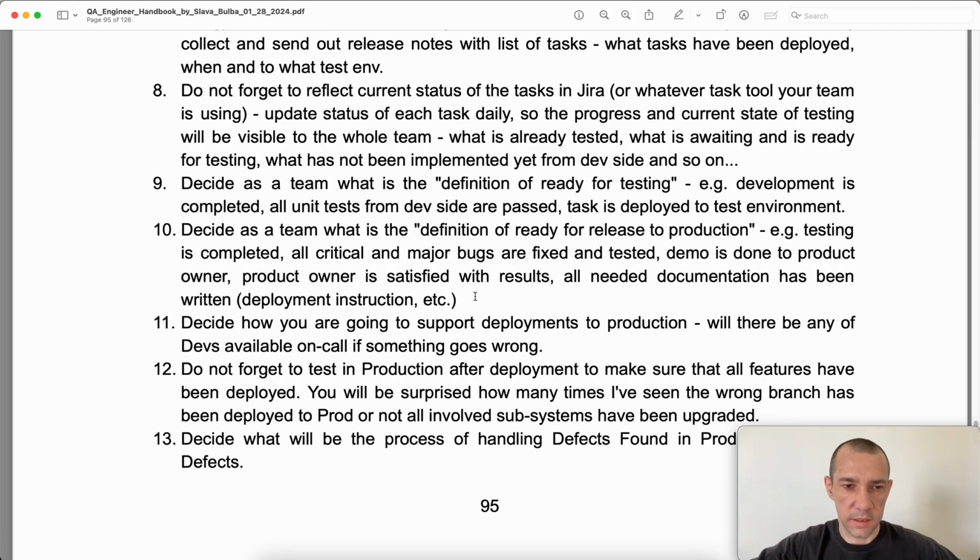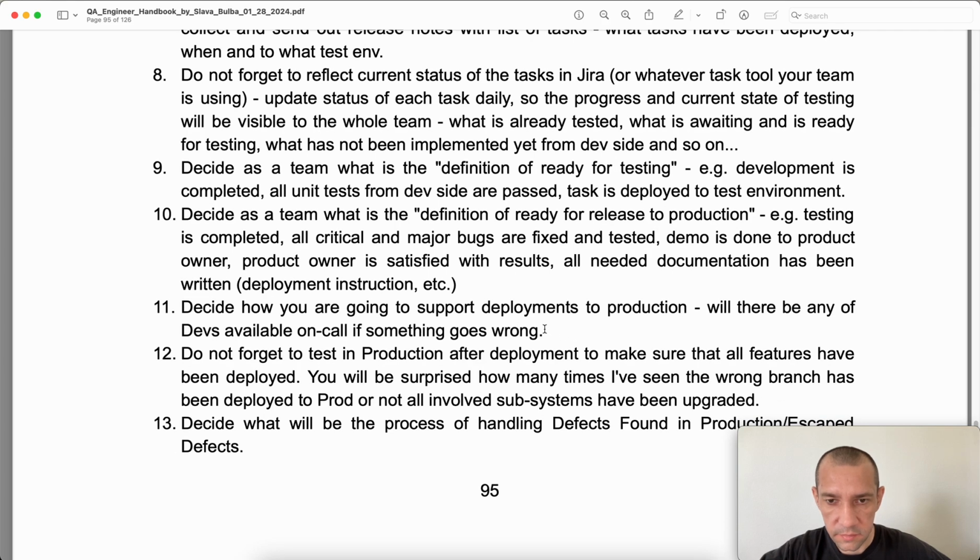Next one, decide how you are going to support deployments to production as a team. Will there be any developers available on call if something goes wrong? For example, in some companies they have war rooms, meaning just a few people, one QA, one dev, joining the call during the exact deployment to support if something goes wrong.